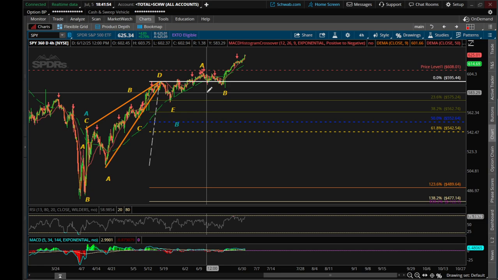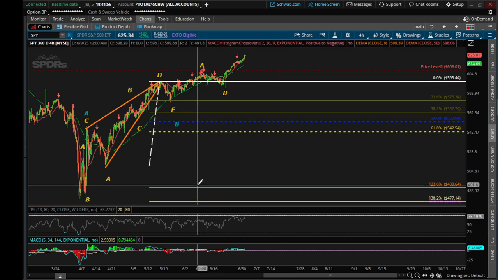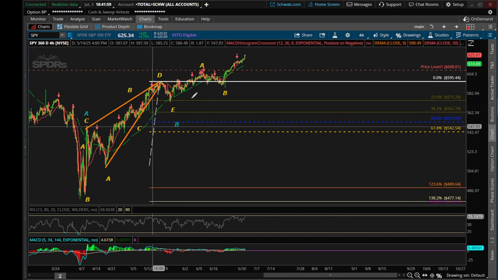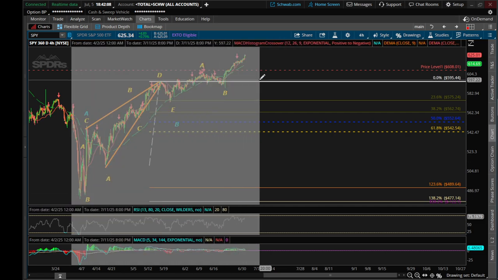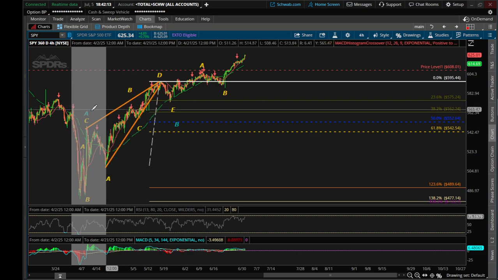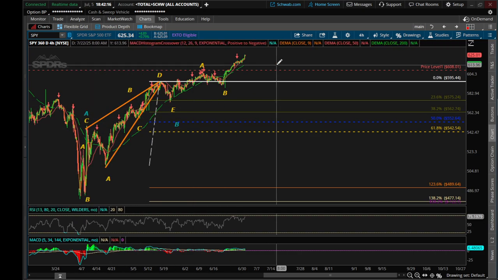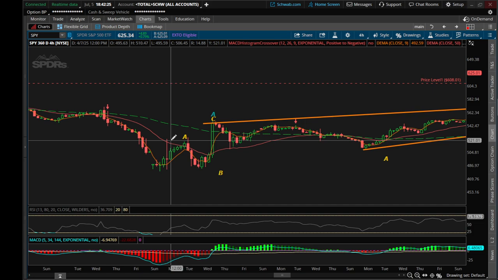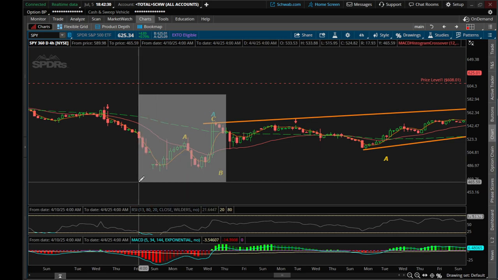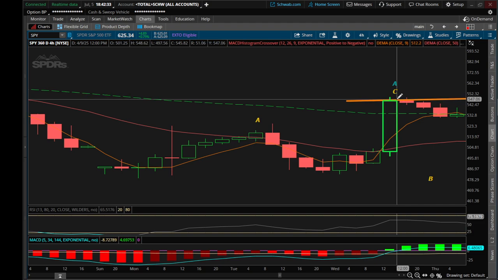So what I'm trying to get at is I think this whole move needs to be retraced. I'm not saying it's the start of a bear market, but I think this move is almost done in ABCs for 3 moves. So we have our A, have our B. Now we need to find where our C is going to lie. Usually I try to base it off the first move, but we've been so extended that it's going to be hard to find.